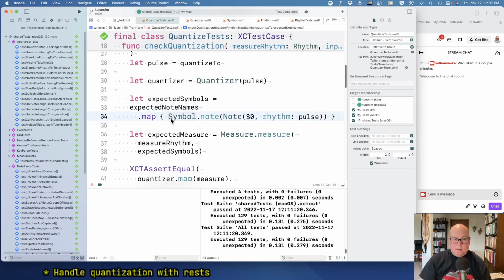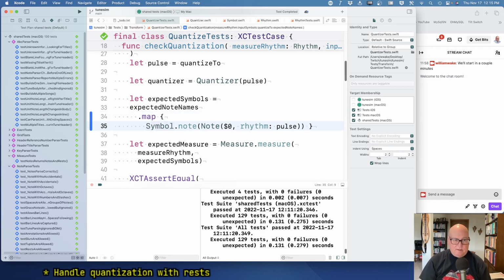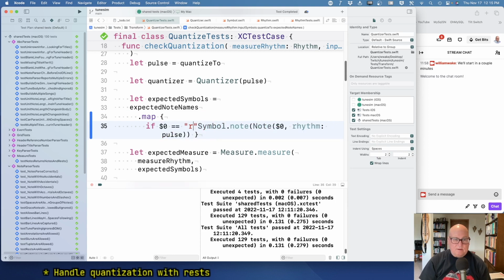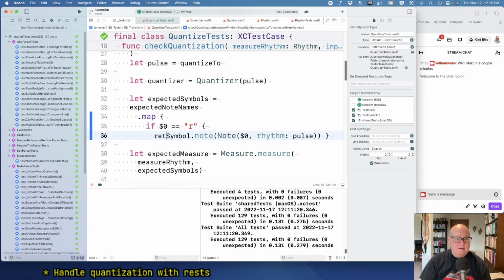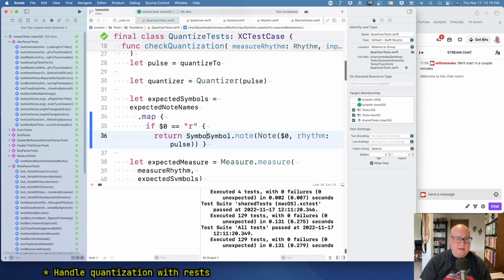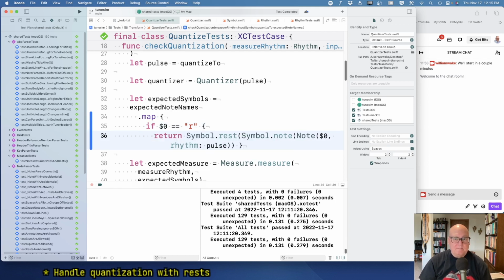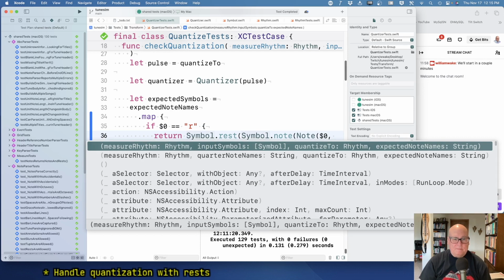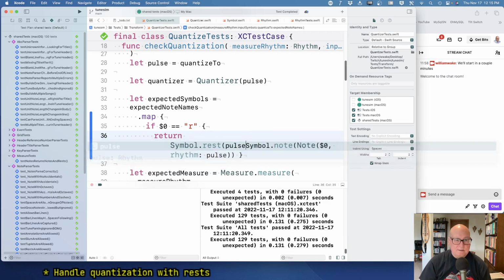Okay, so let's, well, if $0 equals R, I hate doing any thinking, but we're going to return symbol.rest of pulse.